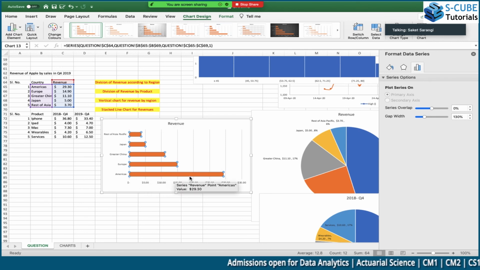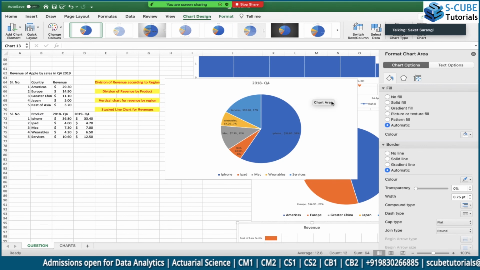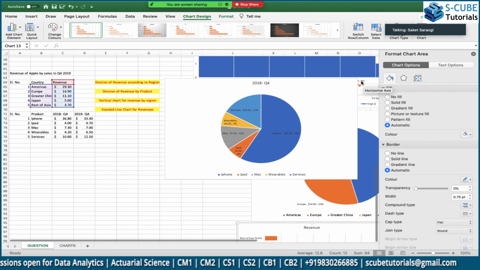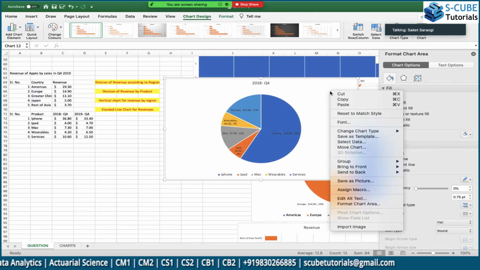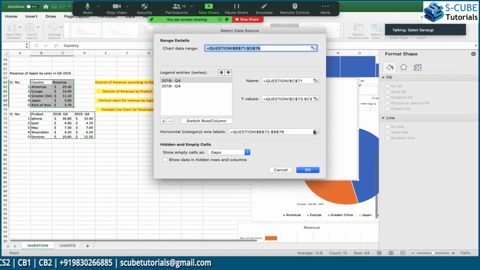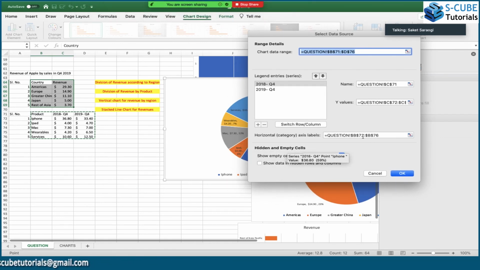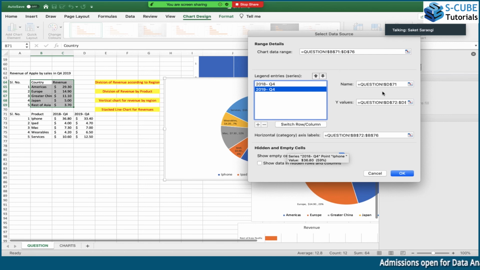However, supposing once I've selected data, now I want to change the data. Like for this one, this shows 2018 Q4. Here, if you see, right click, even if you have Windows, you'll have a plus sign. Here you right click and you can select data. So here it shows where and what you want to do. Instead of typing, you can always select here what label you want it to be, what the name should be, what the actual values are. You can definitely change the values here, or you can change the entire chart data from here.